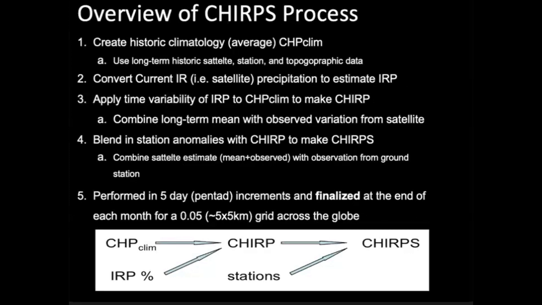How does pollution factor in? For cold cloud duration, it does not. We have the data down to the daily level, but we don't report it until the end of the month because not all the stations report in real time. The satellites report in roughly half-day increments, but stations sort of come and go. We also have a product called CHIRP — without the S — that you can get a little bit earlier if you need really up-to-date, real-time monitoring.